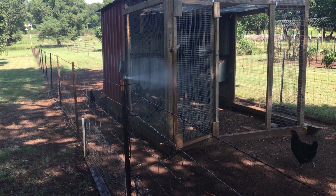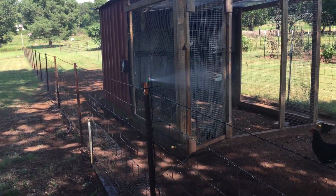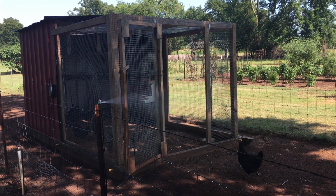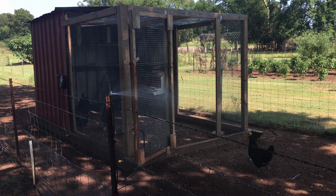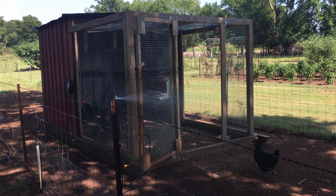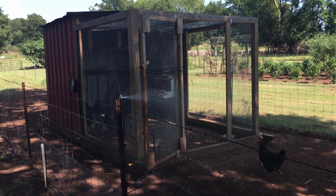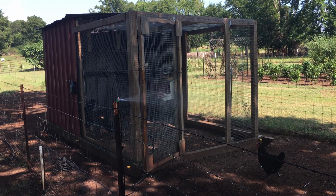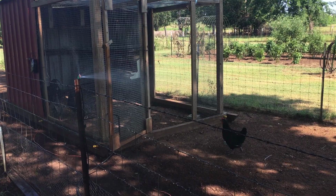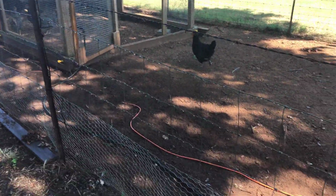Mist your chickens. Mist your livestock, not just chickens, but if you have sheep or goats and they're in a pen, in a holding area, not just out in the pasture, you might want to do something for them like this. This uses very little water, probably, I don't know, a gallon every 5 or 10 minutes or something like that. Very little water. So take care of your livestock. That's what we're supposed to do. And this is one way to do it.